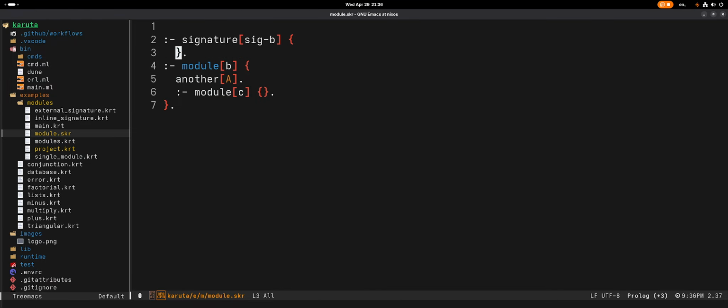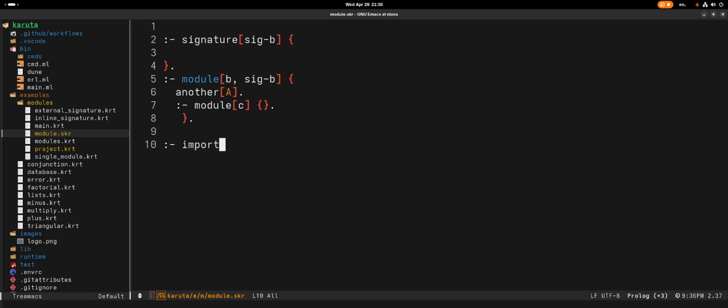Hmm. I mean, if you want to hide the fact that a particular relation exists, of course you can. No, wait. Could you remind me again how our import directive works? You do db here, and then everything's going to be prefixed with db. Yeah, that is correct. Wait, wait, wait.